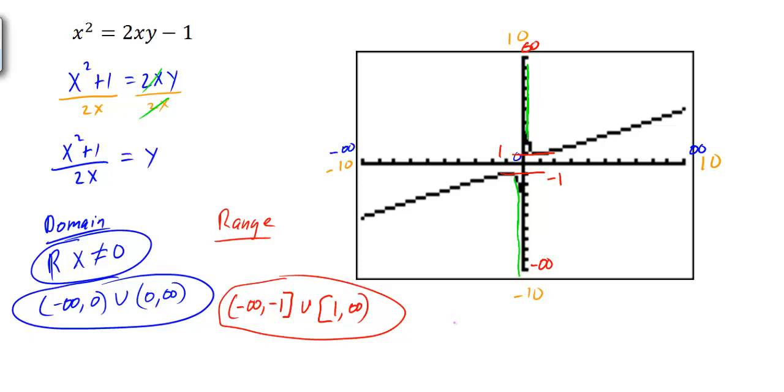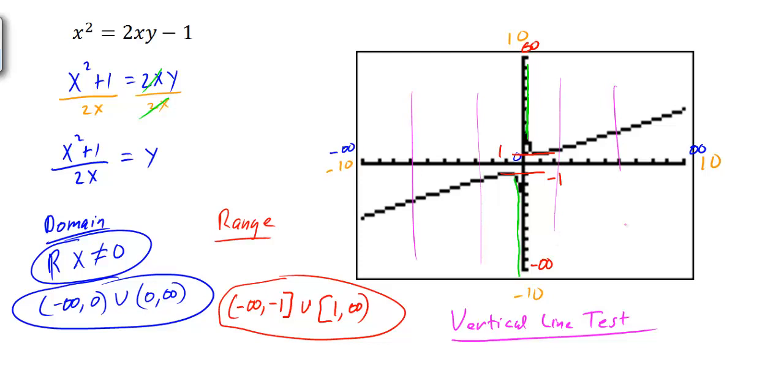Now, if we use the vertical line test, we want to determine, is this equation representing a function? Well, if I draw a vertical line anywhere through here, notice it's only going to cross once. Now be careful, I know a lot of people get confused here, and it looks like if I draw the line here, you're thinking it's going to cross, but remember, this graph is always moving over closer to the y-axis, and even down here on the bottom, it's moving closer and closer to the y-axis. So when you draw the vertical line, it's only going to cross once. So yes, this is representing a function.